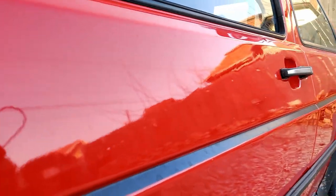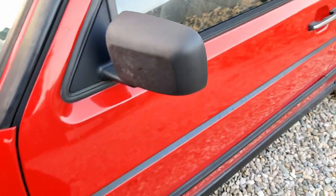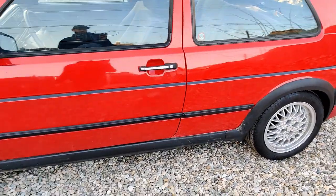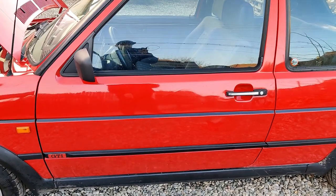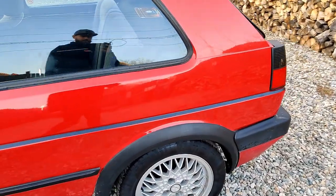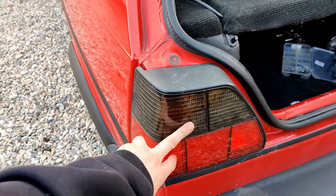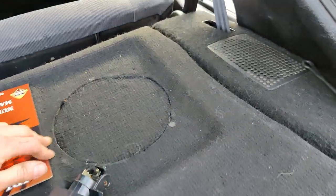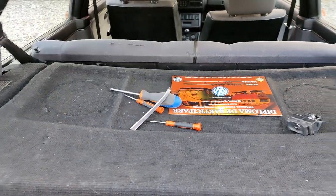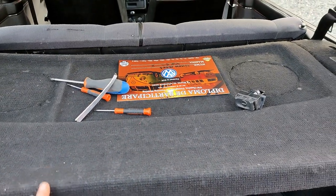Here, I don't know if I can catch it, but it doesn't show on the camera, but here it has a huge crack in the clear coat. You can see it right there. I reconditioned the HELA stoplights. Also, this had two holes in it for speakers, and I filled them up like this. In the future, if I find a replacement for this, I will be really happy to change it.